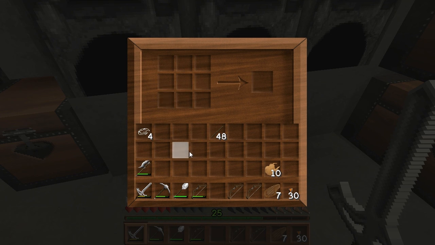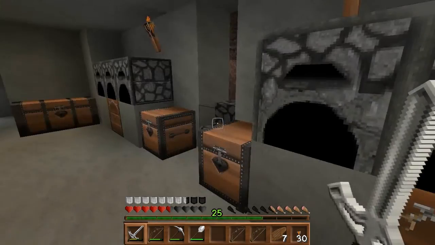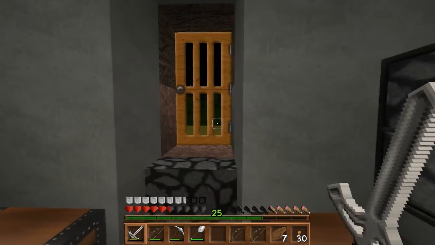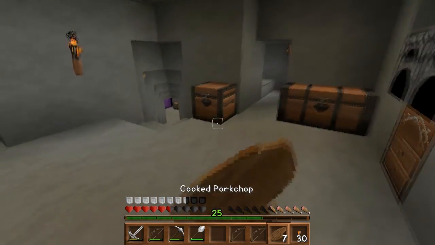Two bows. I might just use that one as a weapon then. Sticks, we're done with the string. Are you trying to get in here? I've got something to eat quickly.